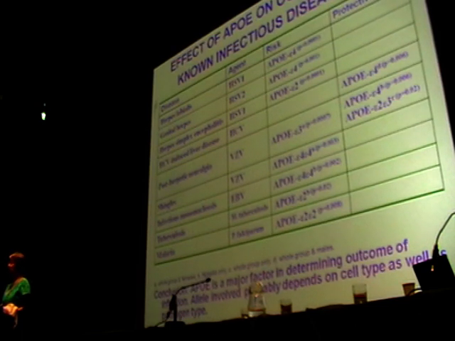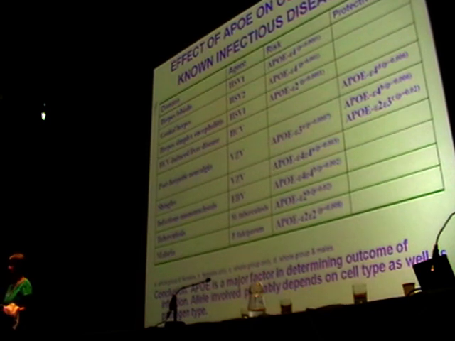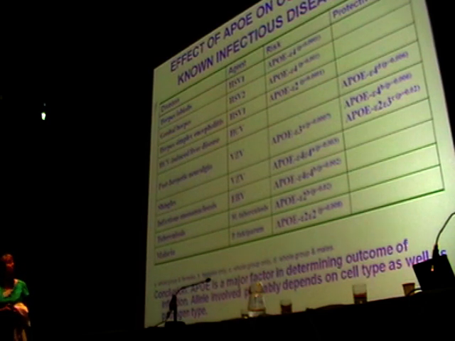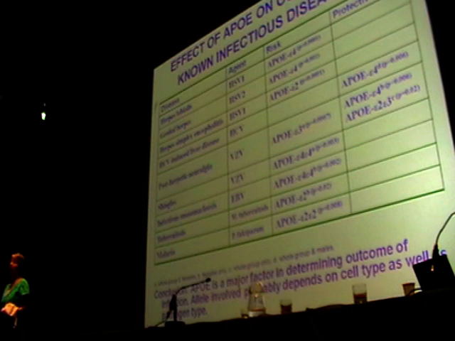I just want to show, as a side issue, that we decided to look at the effects of ApoE in several diseases of known infectious cause, where there was reason to think that ApoE might be involved. All of these are now published. The most interesting one, with the clearest data, was in HCV hepatitis C virus-induced liver disease — a totally different virus, totally different disease. And in this case, we were very surprised to find that ApoE4 was protective. We concluded for all these studies that ApoE4 is a major factor in determining the outcome of infection by certain microbes.